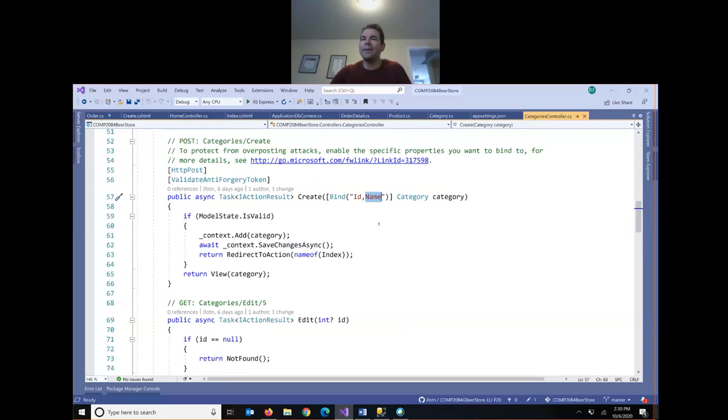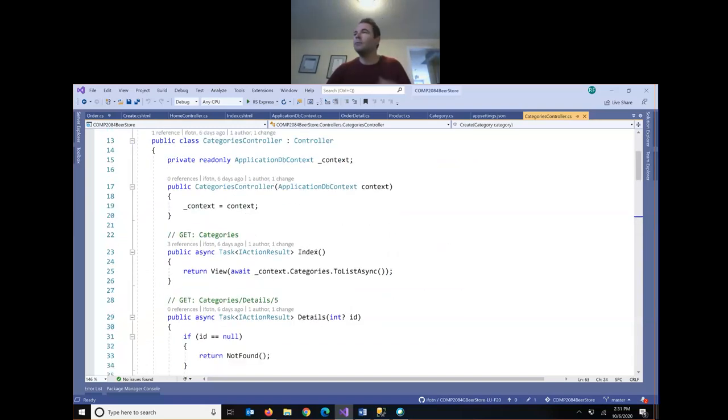So then how does this add it to the database? It binds these two properties to a new category object called category. We then use our database object to add the new category. And then to actually commit that to the database, we call this SaveChangesAsync. So we're creating a new object, and then we save it to the database. So when line 62 runs, that actually creates a new record in SQL Server. And lastly, we call the index method. So it loads the index view where we can see our new category.